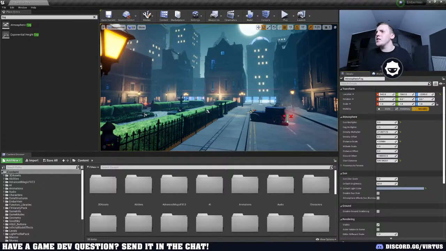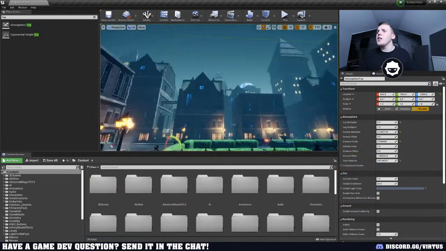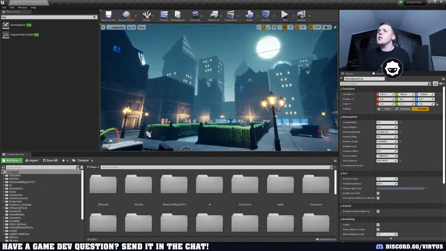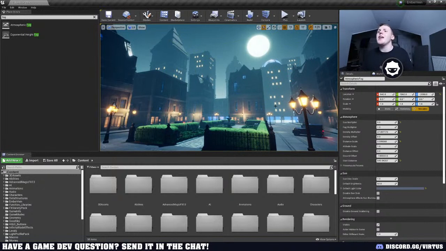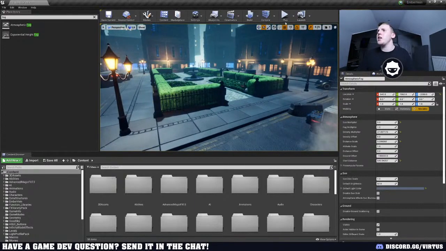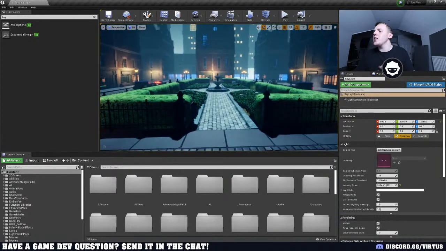We've also got our distance scale, which is a really cool tool that we can use here. We've also got a whole bunch of other stuff, such as our sun disk scale, but the main one I'm going to be taking a look at here is making the color of this much darker like that. What you can probably see from our scene here is that we're really starting to bring this to life. We've got some colors into our scene, we've got some natural light on here, and we can really start adjusting things further.